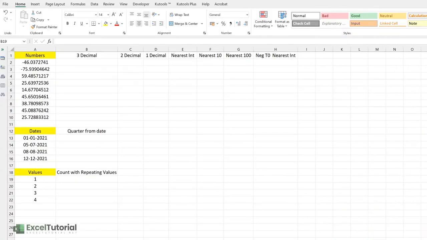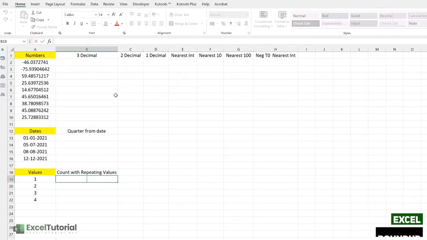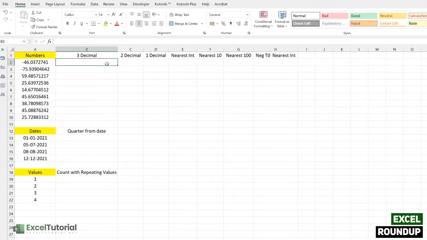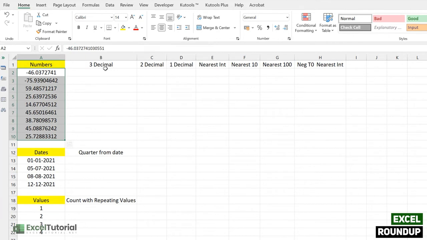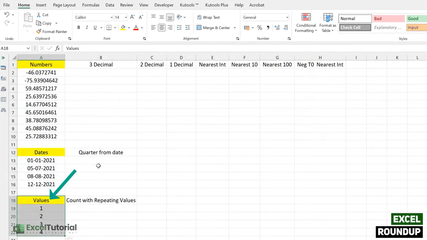So here we have a demo sheet. If you want to practice it with us, then you can download the sheet following the first link in the description box, which will redirect to our website, and from our website you can download this particular sheet. You will find it just below our video player there. So you should follow that website also, because we have built it to post each and every video about Excel in the coming days. So here we have a set of numbers, and here the headers which we are going to calculate, and a set of examples, as you can also say. And here we're going to play with the dates, and we're going to play with the values.